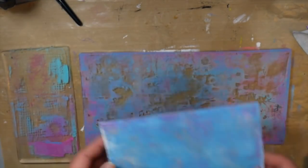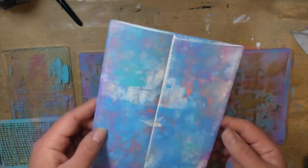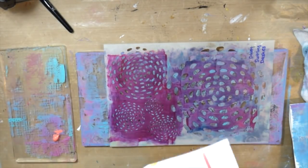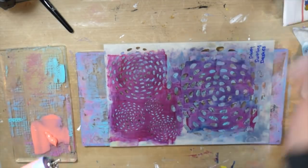And then don't let that paint go to waste on the palette — the smaller one. I laid a stencil down on top of that and pressed my envelope in various areas just to pick up the rest of that color and add more texture and color to my envelope.